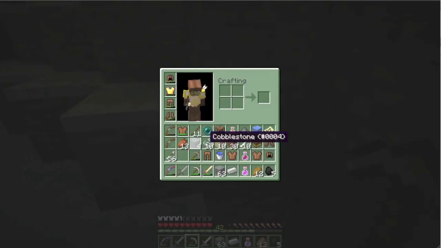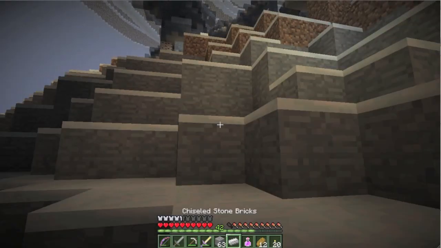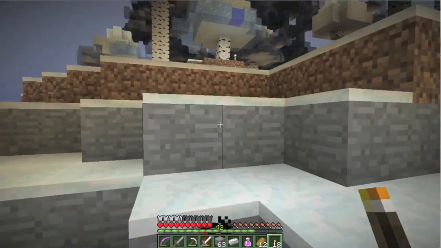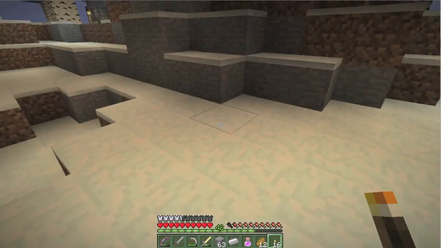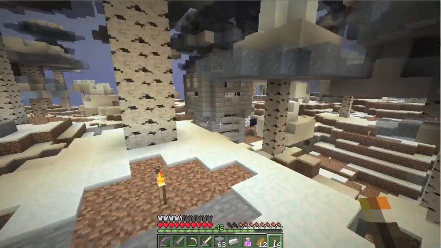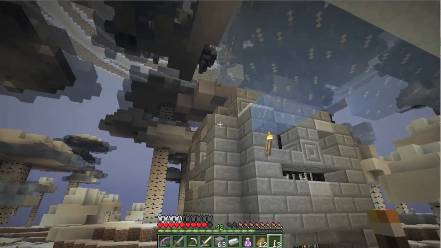I'm trying to use a stone axe, and it keeps telling me data variable set. Oh, that's Voxel Sniper. Yeah. It's doing crazy stuff right now. Yeah, poison spiders. There's a whole bunch of stuff.